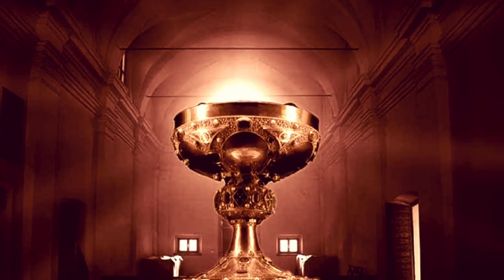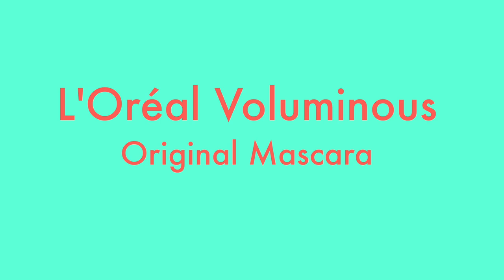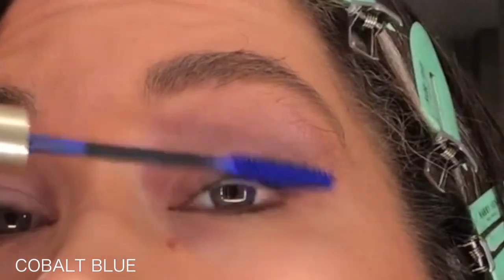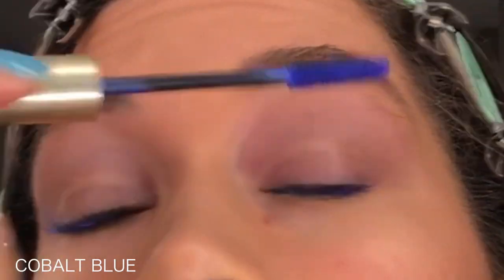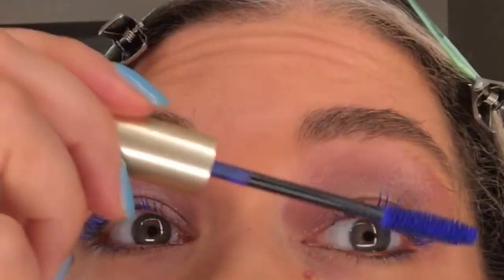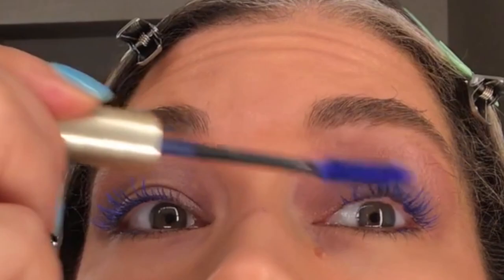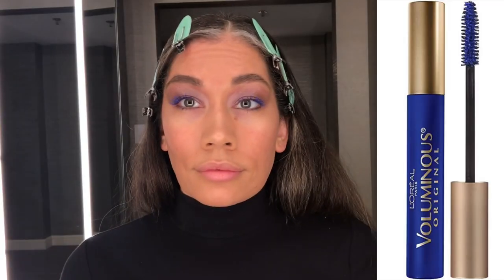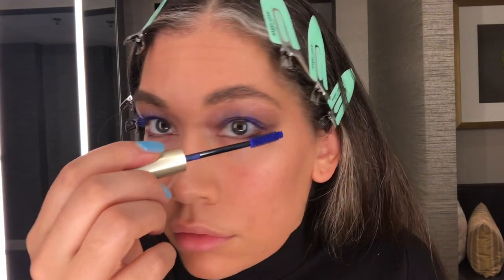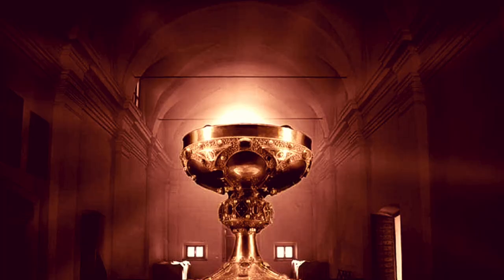What surprised me was how much I was going to love the L'Oreal Voluminous mascara — the original formula but now in different colors. The cobalt blue is absolutely gorgeous. It looks great on different eye colors — hazel, brown, blue — it's a beautiful cobalt blue that goes well with so many eye colors, and it's really inexpensive for that cool pop of color. Definitely a holy grail item.